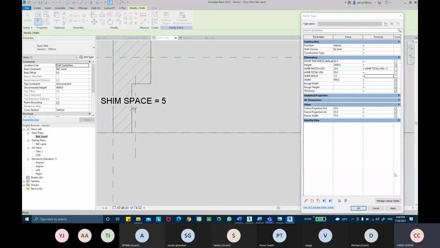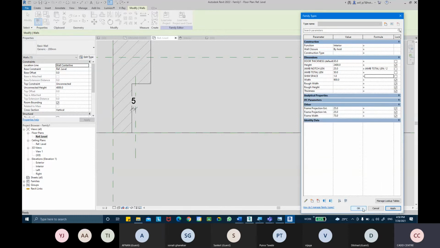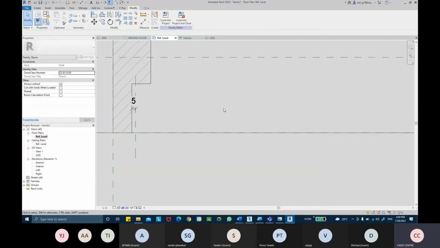1 mm is fine. If I apply it, yeah, now I get a little problem, a little error. It doesn't accept that shim space actually. No, it's not because it's small, it's because we are giving the dimension from this notch length actually. Okay.